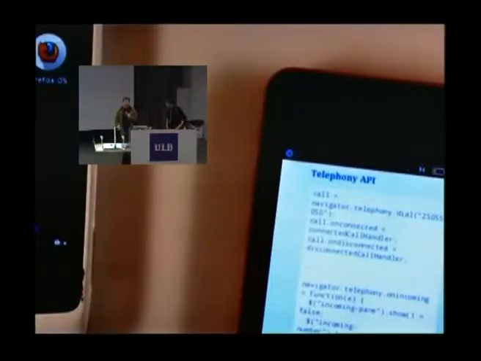So we tried to find a small set of capabilities that we had to add to the web, and then we wrote specifications for this that we have submitted to W3C, and we're now working with W3C to standardize the set of things that you would want to be able to do. But we've always kept the mindset of the web, so everything is standardized, everything is JavaScript friendly. It basically feels just like developing a web app, even though you're interacting with, for example, a telephone API. There should be some example code there, but it's washed out in this camera.